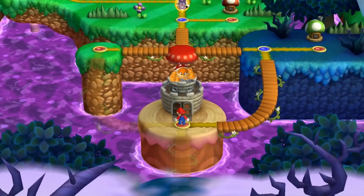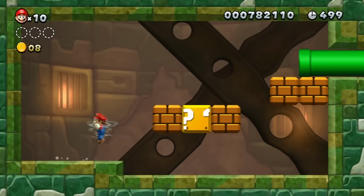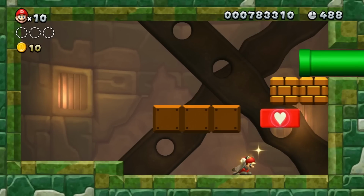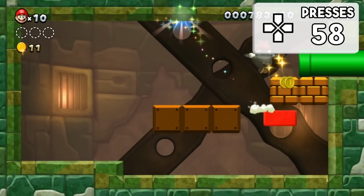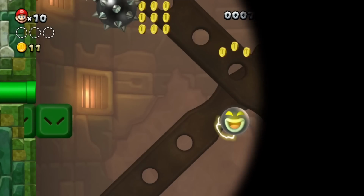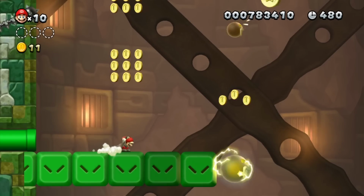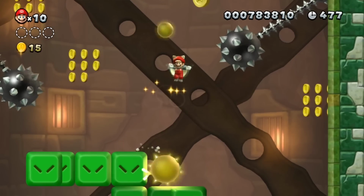Our next stop is World 5's tower. My plan was to slide over to this block and get the acorn inside. After getting the acorn, I would go through this pipe and continue the level as normal. But there's one problem. This is a snake block level, and it looks kind of impossible, but hear me out.